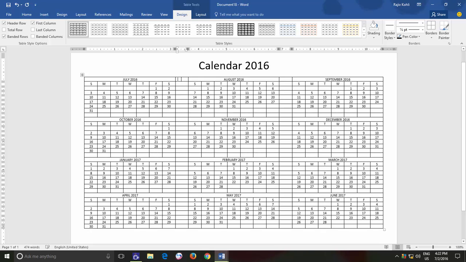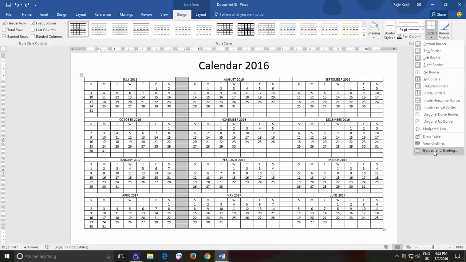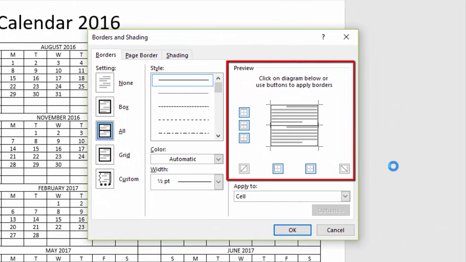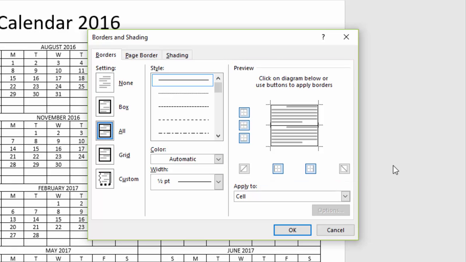Now the only thing you require to complete this table is to hide the borders of those extra columns and rows to display a gap between each month. To do this, select the empty cells between the months. Click the Borders drop-down button and then click Borders and Shading. Here in the preview section, your selection is displayed and you need to remove those borders that you do not wish to display.